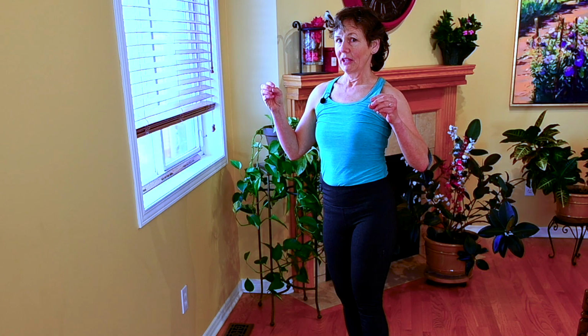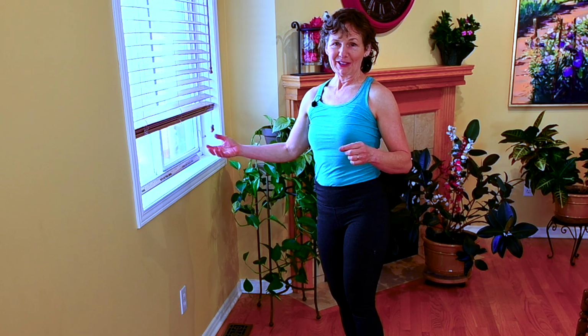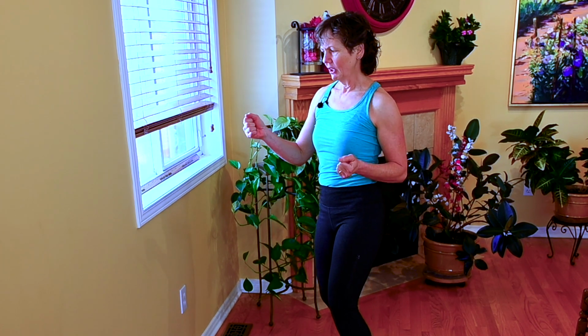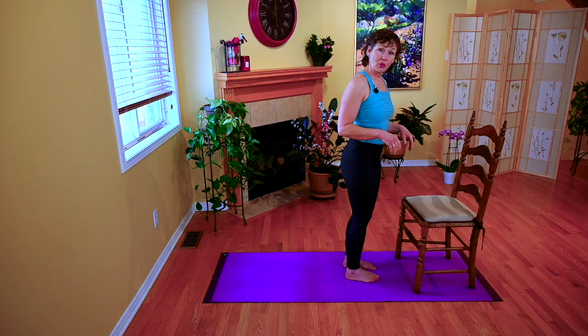That's how you do the plank the right way, but it doesn't mean that you need to hold indefinitely in your plank. So once you feel challenged and you go, that feels really solid, I've got a good 30 seconds behind me, I'm ready for another challenge. So I like people to build up to 3 30-second holds before they move to the next step. So you know where I'm going.